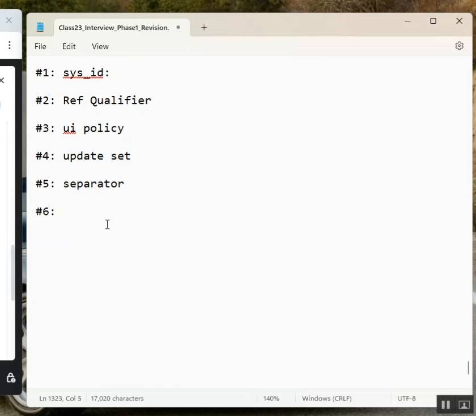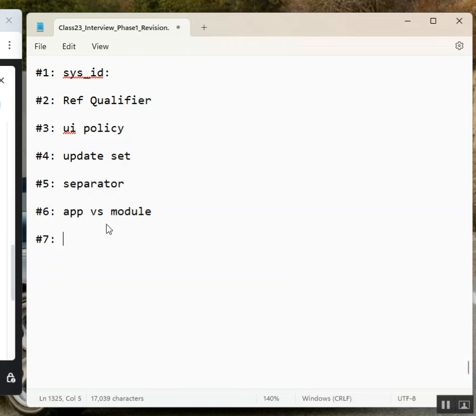Yeah. Right. Okay. So now, what is the difference between an application and a module? So an application has the entire table, whereas a module is like a filter. For example, if we have the incidents assigned to us, for that we will have a filter for the incidents assigned to us.